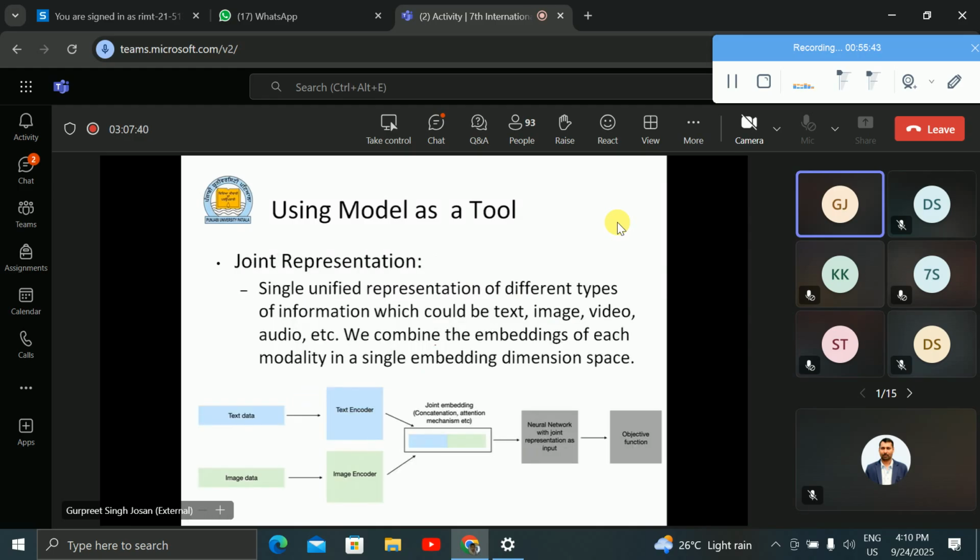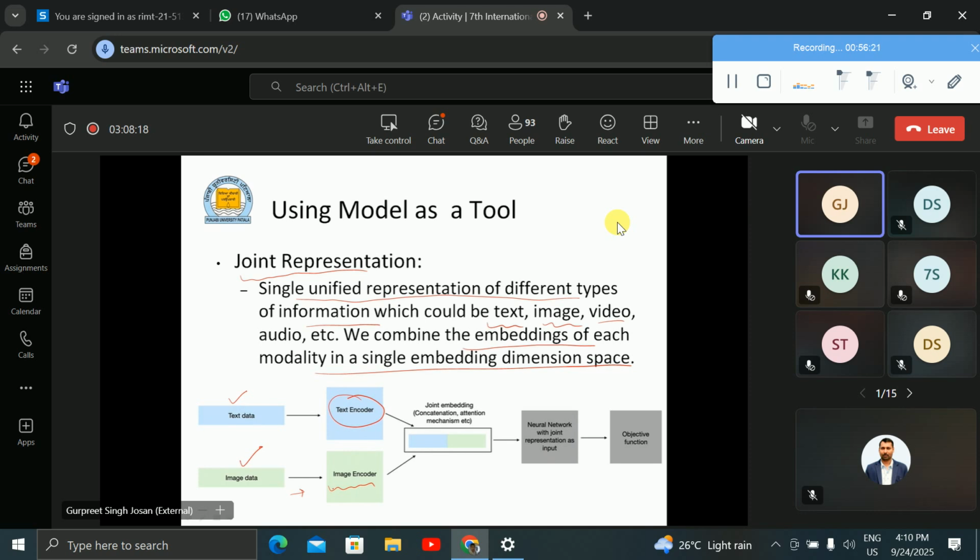We have two options to combine these embeddings. One is called joint representation, a single unified representation of different types of information, which could be text, image, video, whatever it is. We combine the embedding of each modality in a single embedding dimension space. For example, if we have text data and image data, we have a text encoder for encoding the text. Similarly, we have an image encoder that accepts the image and converts it into a feature vector, called an embedding.